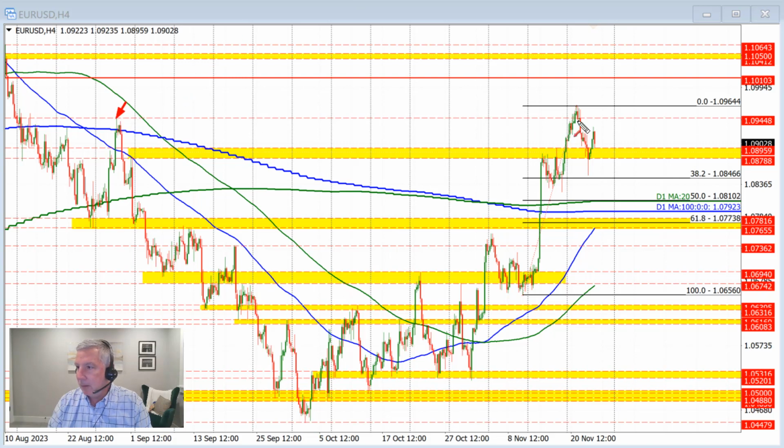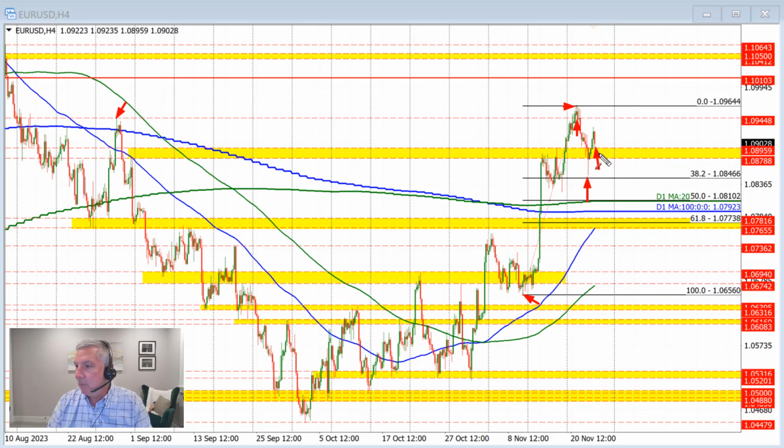So you expect that they might find support buying against that level, and we did try to find support here. But the market ultimately moved to the downside in trading yesterday. The market moved down to test the 38.2% retracement of this move up from this low to this high. That was successful with the dip buyers coming in there, and you can see how the market shot back to the upside. And in trading here today on this 4-hour chart, what are we seeing? We're seeing the price now move back down to test the high of this swing area at 1.08959.